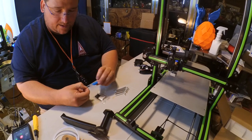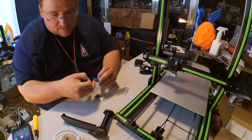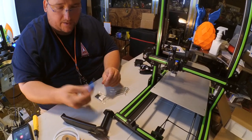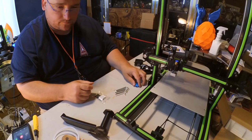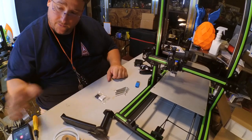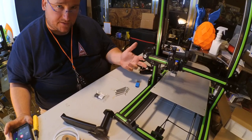No name 8 gig SD card, just says 8 gig on it, and your no name micro SD reader, USB reader for the computer. I will get back to you when I finish screwing this together. It is like the CR-10, 6 screws and you're done.